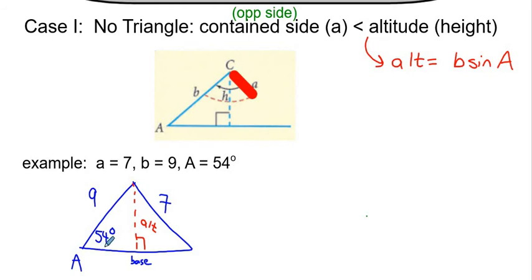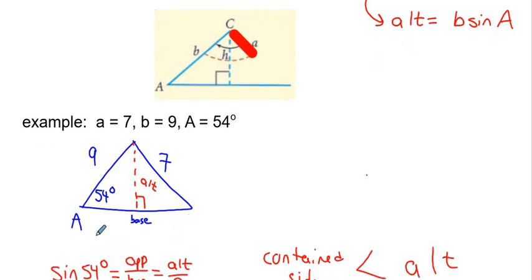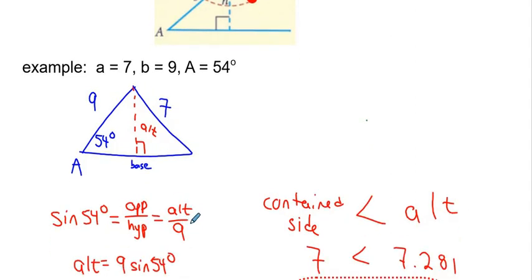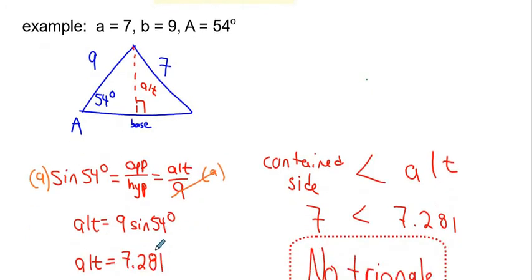So the altitude would be, using the triangle that you see inside of the triangle, the interior triangle, opposite over hypotenuse, or altitude over 9. And so sine of 54, opposite over hypotenuse, would be altitude over 9. I would solve this by multiplying both sides by 9, just as we did earlier. And again, I'm going to remind you, you're going to want to watch those area videos. And our altitude is 9 sine 54, which comes out to 7.281.